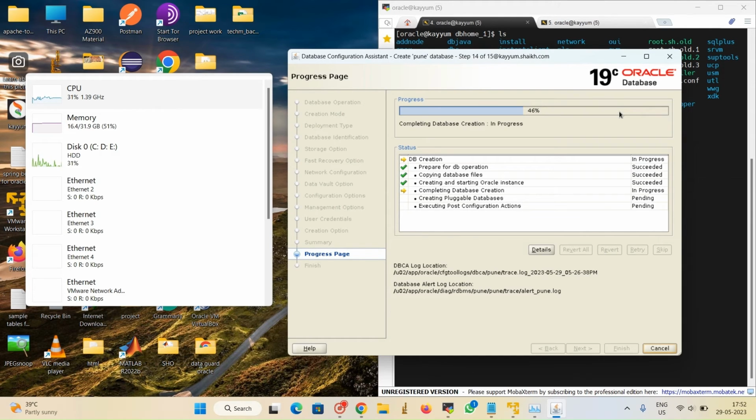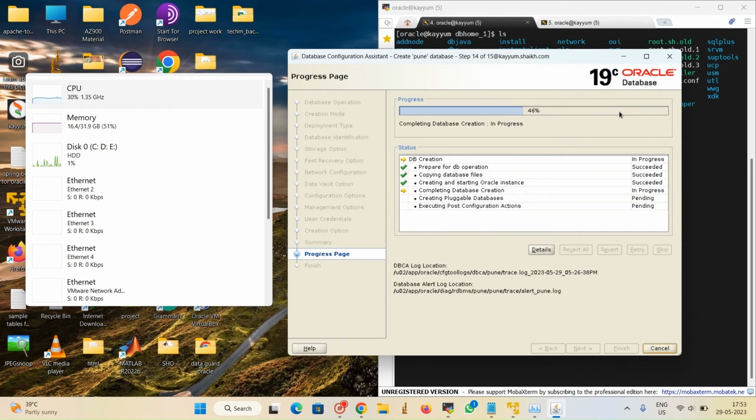Oracle has also provided an RPM based installation, but that will be the automation stuff, right? You just have to download the RPM for the Oracle database, say 19c, and then you can simply start the installation.